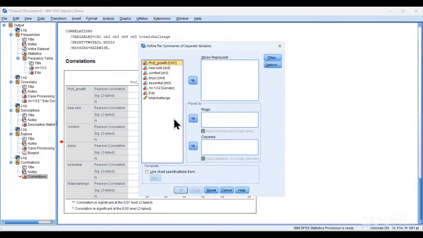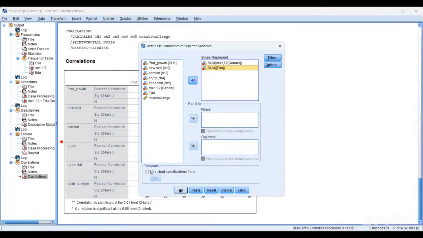Because you have some categorical data, therefore you can use the pie chart. You can use the pie chart and then you click the OK.